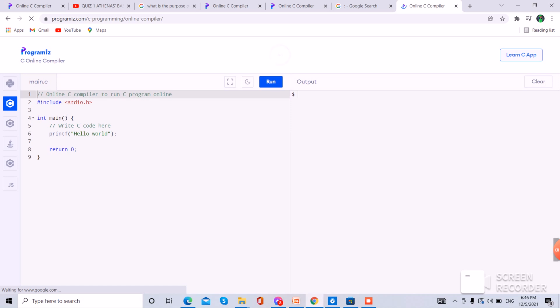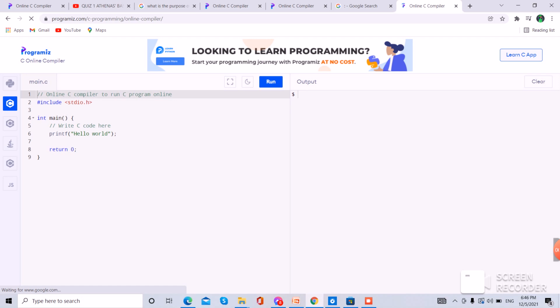So I'm still learning, so I hope I will get this right. If you have seen it already has code in it, so we will just delete it first. So I will explain to you how to get Athena's basic salary.